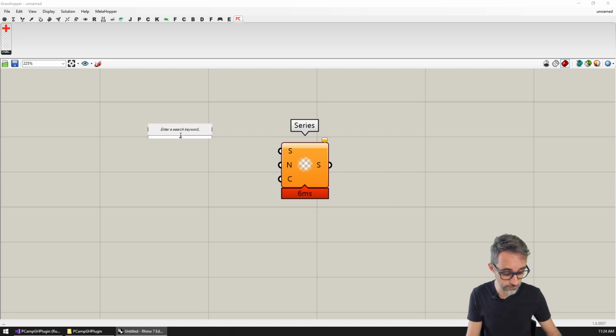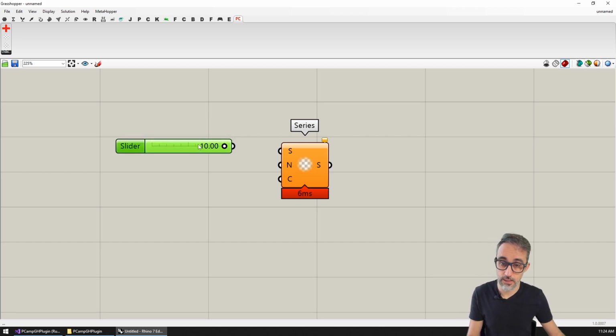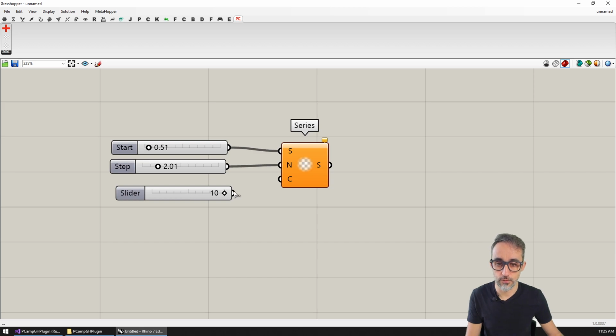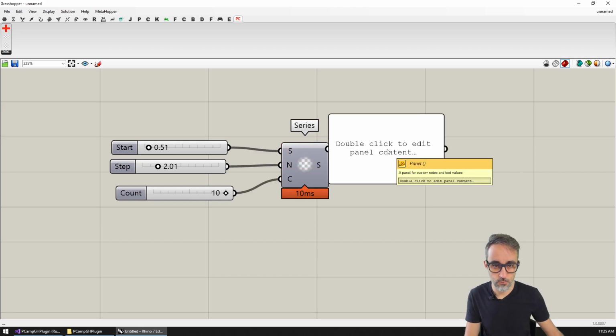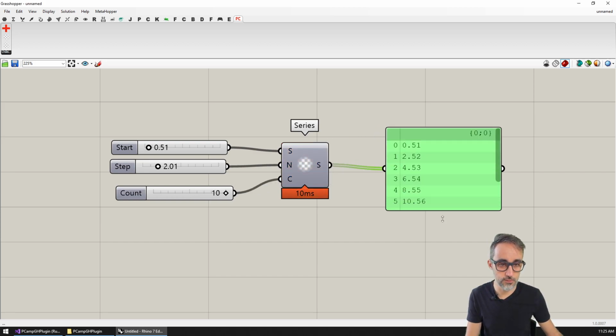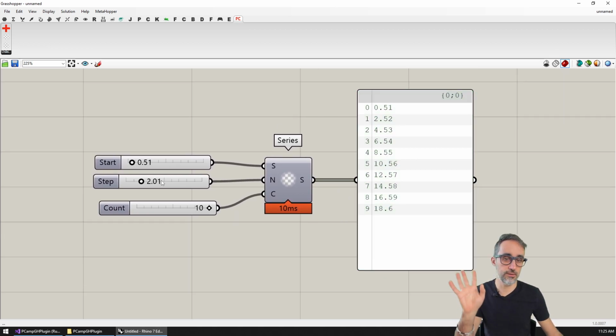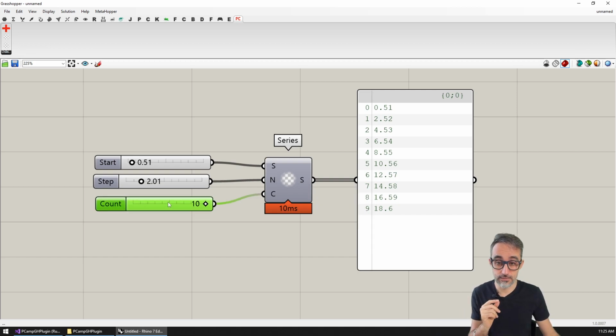That is very nice. So let me start with, for example, 0. The step size is going to be whatever it is. And then we're also going to do 10 units, for example. And then we get an output, which is going to be this numerical series that starts at 0, 2 units, and 10 elements. All right? What's beautiful about this is that the output is a list. It's not a single item anymore.